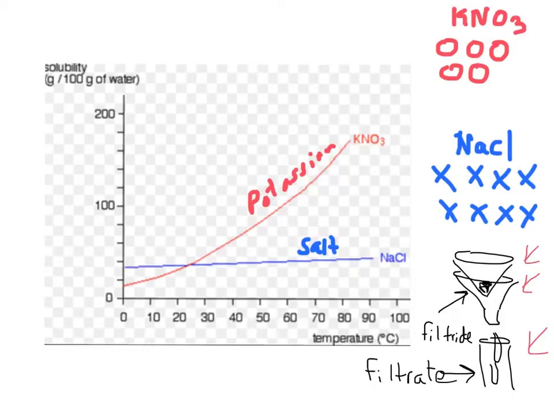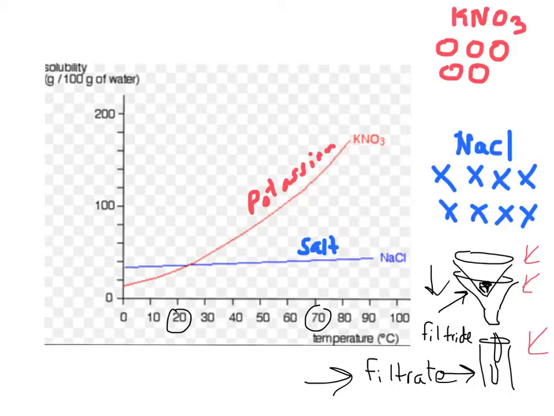So what these sheets are really asking you is what's in your filtride and what's in your filtrate each of the 2 times that you do a filtration. And when you fractionally crystallize, you filter twice. One time you're going to filter at 70 degrees, and the next time you're going to filter at 20 degrees. So what you have to do is figure out how much stuff is able to dissolve at those 2 temperatures, because whatever's dissolved will be in your filtrate, and whatever's not dissolved will be in your filtride. So let's keep that in mind as we go through this exercise.